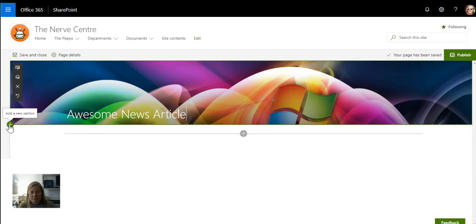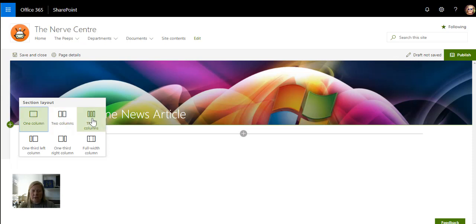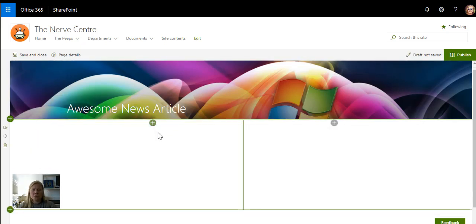On the left there, you'll see there's a little plus, which is add new section, and there we'll see add new web parts. So normally these pages, I would break up into different sections, okay? Now remember, when you do different sections or zones, the web parts and the content will wrap on the mobile device. So always check that before you launch or publish this news article, because the web parts are going to move in below each other and it might just look silly if it's not planned right. So I'm going to just go for 2 at the moment.